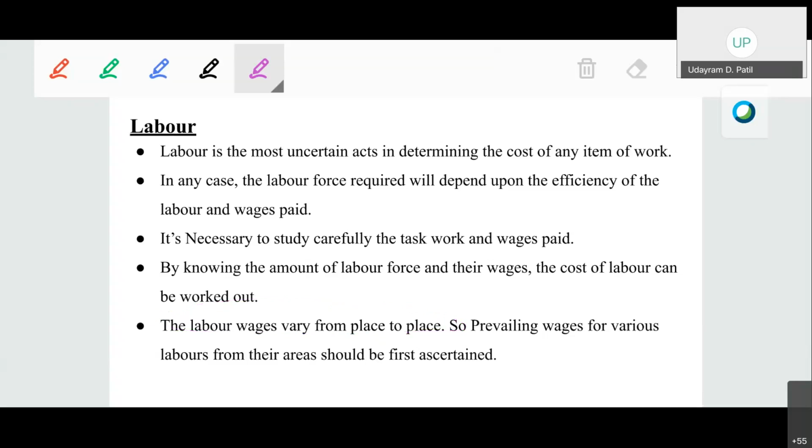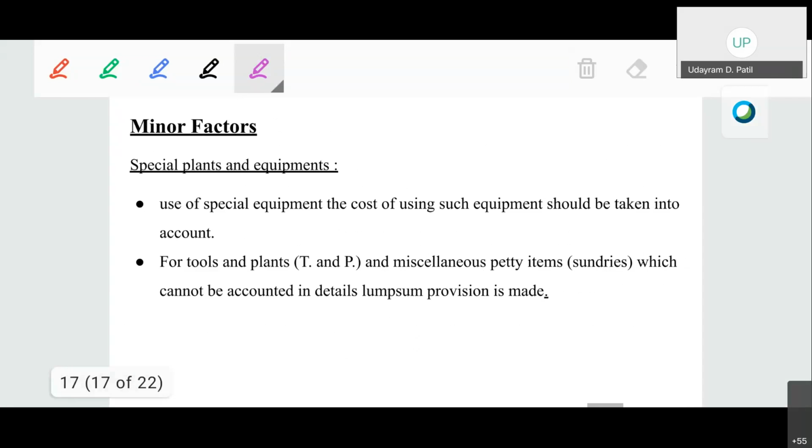We also do the market survey of the labor and we calculate the average rate. Generally, we do a market survey of what rate is running in our particular area. So in case of the material, we do the market survey of the particular manufacturers and find out the general rates of the different items in our locality. The similar will be done for the labors. Okay. It is not that a mason is 600 rupees so it will be 600 rupees. We first do a general rate analysis, sorry, market survey, and depending upon that market survey we define the rates or the general wages in the particular area.